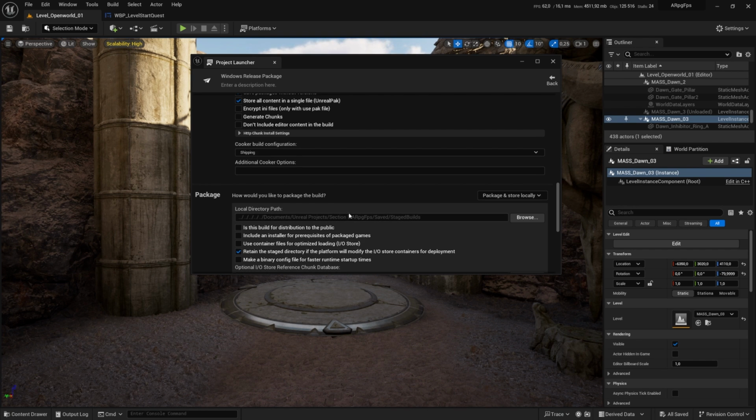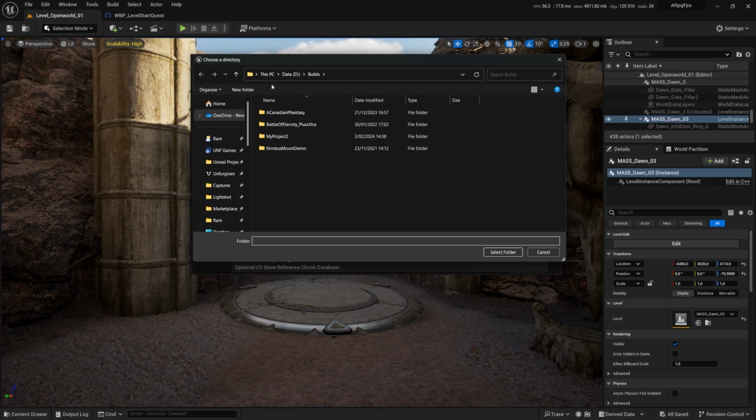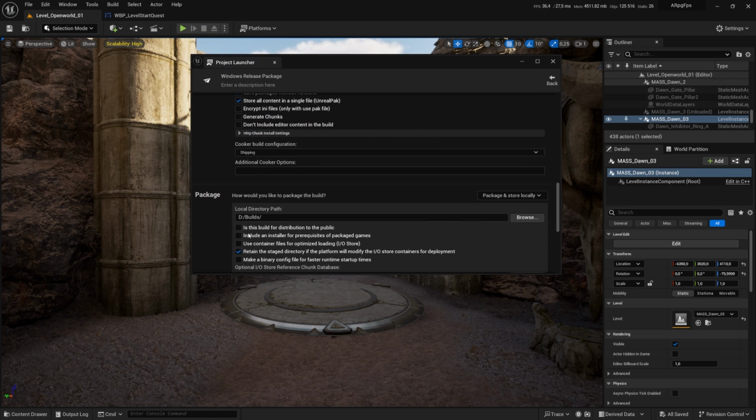Here we want a directory. So let me browse for it. I already have this builds folder, this is the folder that I'll be using. Just a recommendation: because sometimes file paths can get too long, there is a big restriction about it.